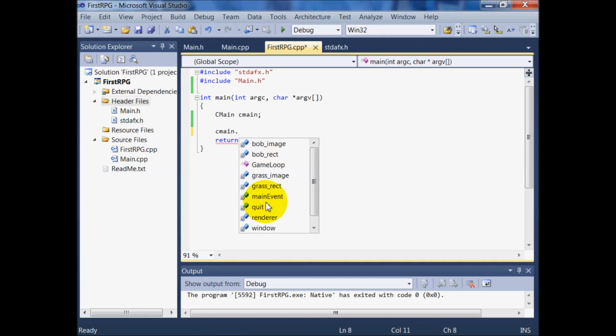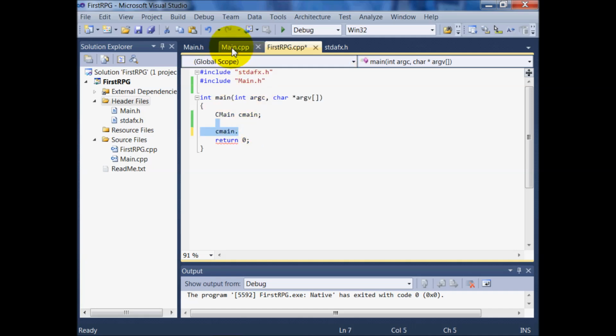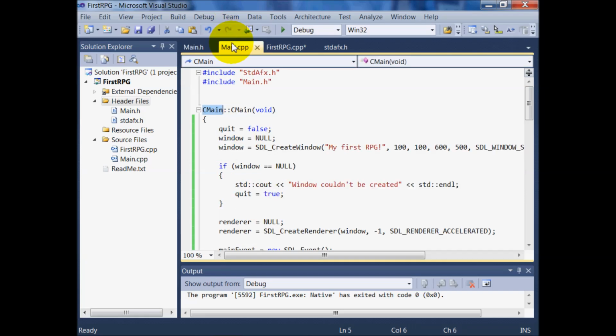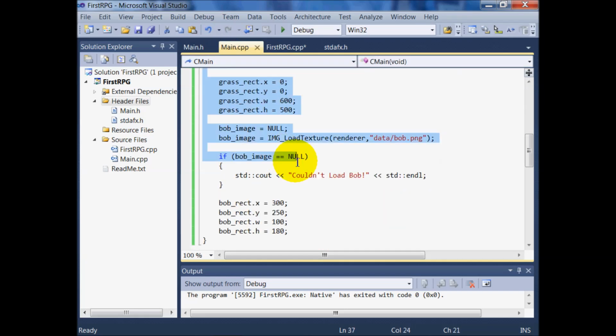So you can see you can access this destructor and game loop function. But you can see we can't access the constructor because it's being accessed as we create this. It runs constructor. So when this is created, it will actually run all of this.